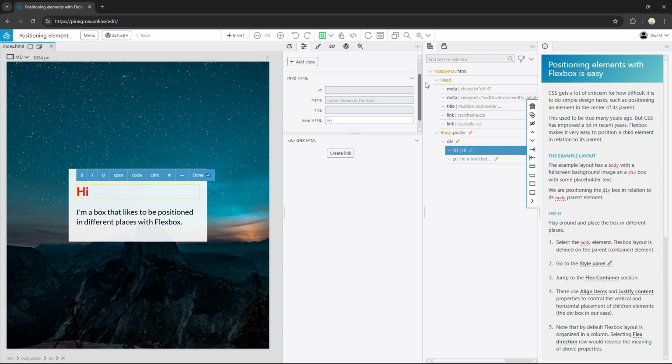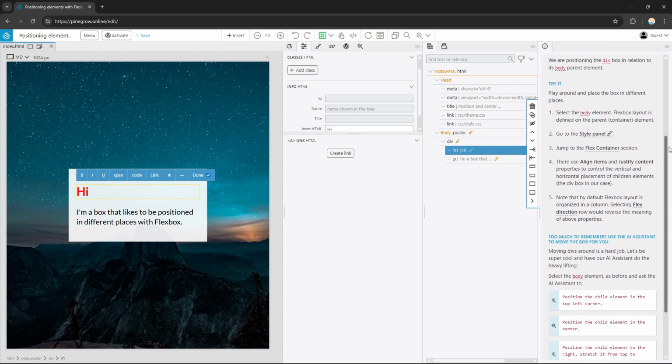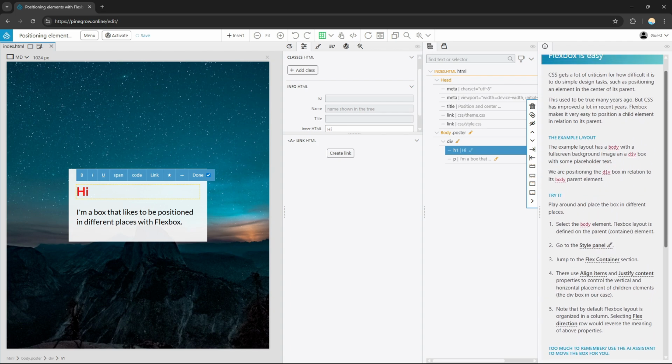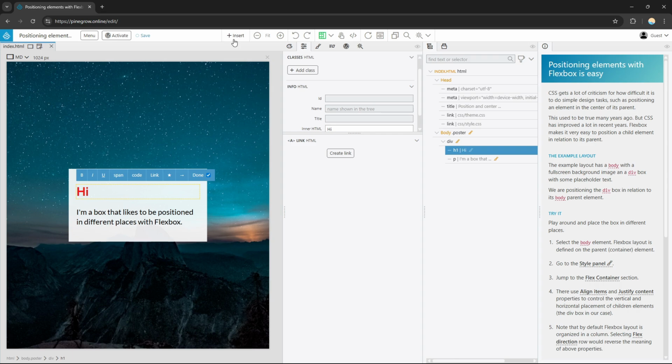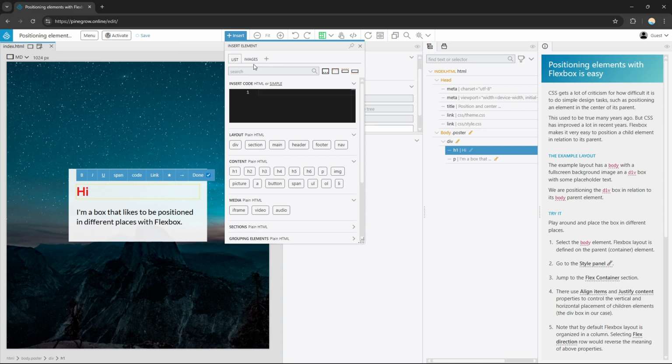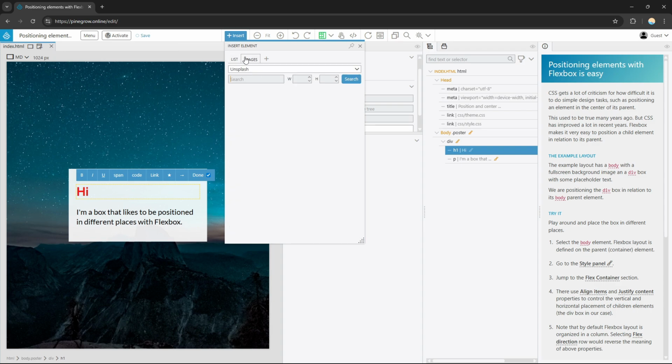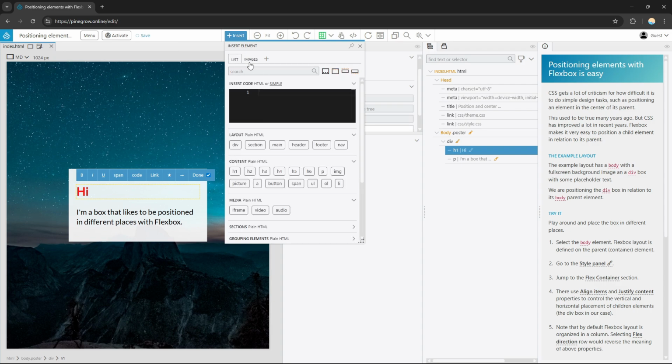This is not actually that intuitive, but it's very easy to use if you use the same or a similar website editor just like WordPress. On the top side you can insert elements, list, image, etc., if you want right here.